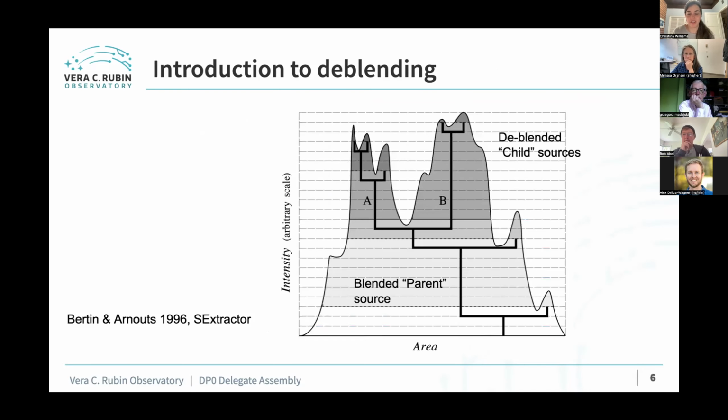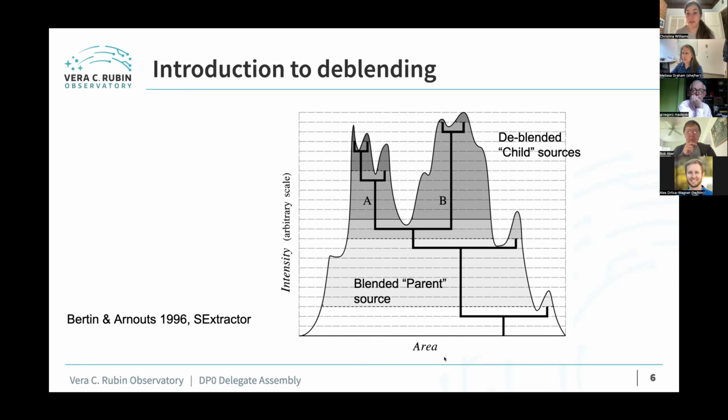This is a schematic of how that works. When objects are blended together, you have independent peaks from the different sources, but they sit on a bigger footprint coming from the combined flux of all those objects together. This shows intensity versus area, and how you can try to identify independent sources.